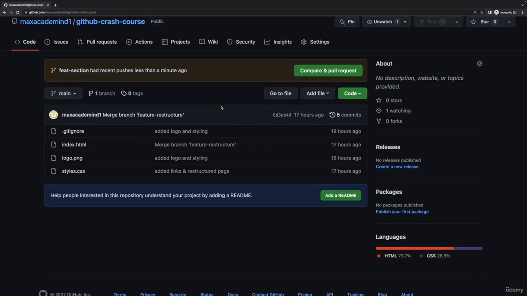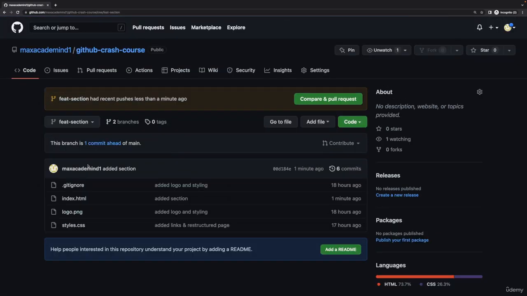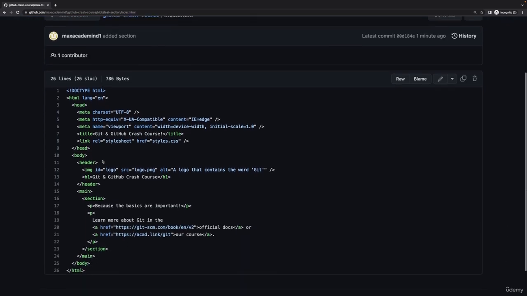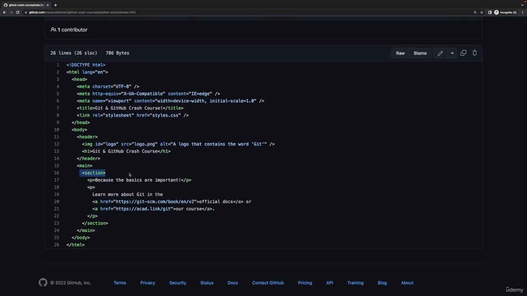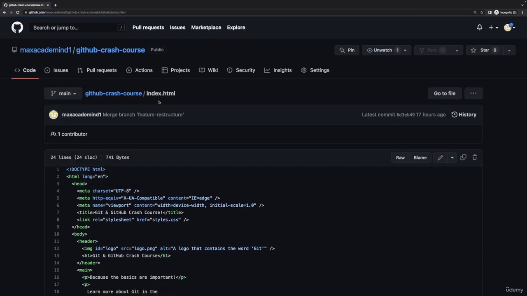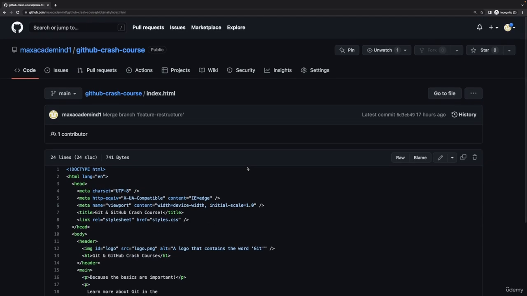Now, on this remote repository, we should immediately see a little message here. And if you reload this page, this dropdown here now also shows you this second branch. And on GitHub, you can then also switch between these branches. We can, for example, select this branch, and if we have it selected in this code, which we can browse on GitHub, we see this change with the section being added. If, on the other hand, I switch back to the main branch, we see that for the index.html file, this section is not there. And that's, by the way, also important.